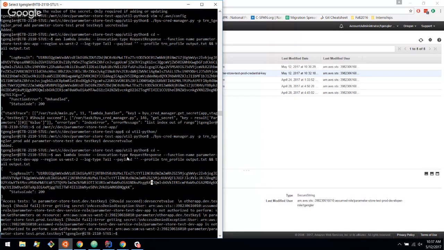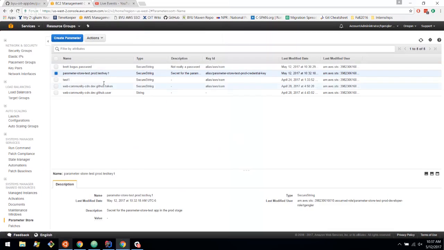So this is just like a really simple sample app. We're probably going to want to extend this into more use cases. I'm working on an ECS one right now as opposed to Lambda to see if that introduces any interesting challenges. Like you said, we're going to have to consider restricting access to seeing the secrets within the console as well, as you guys were talking about. But yeah, that's that.